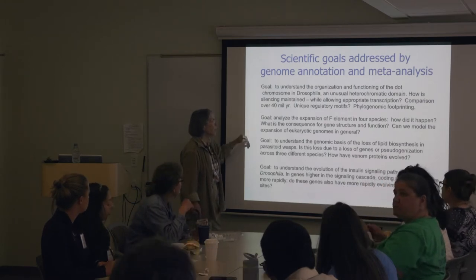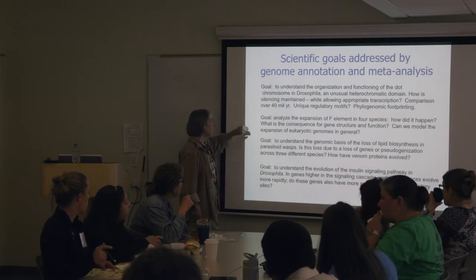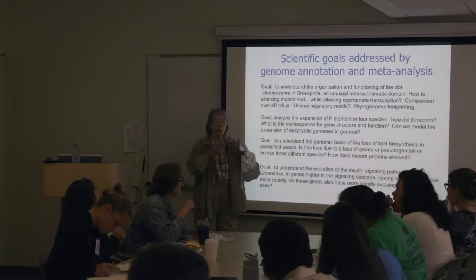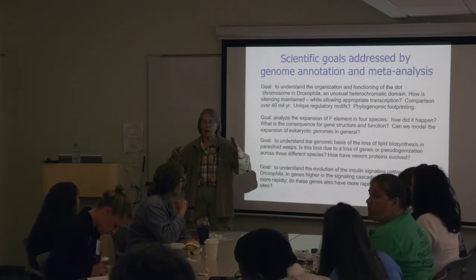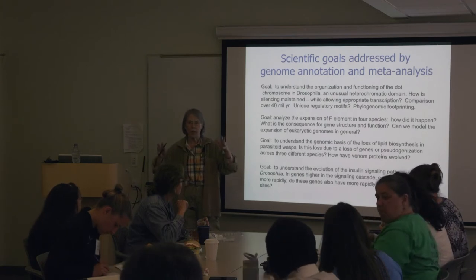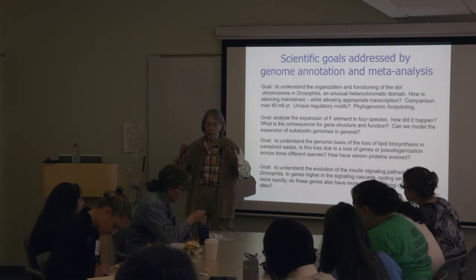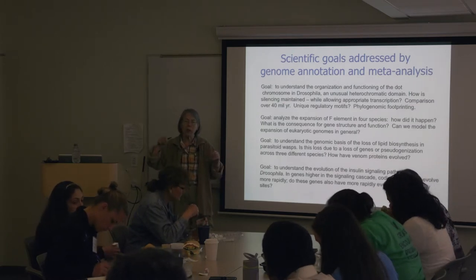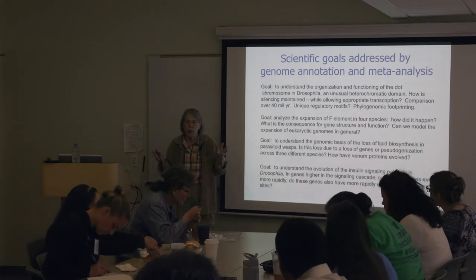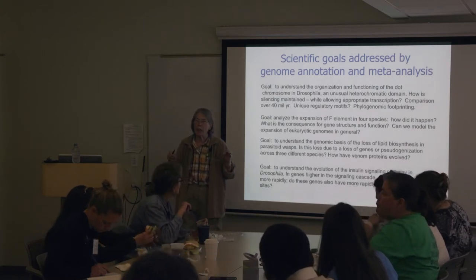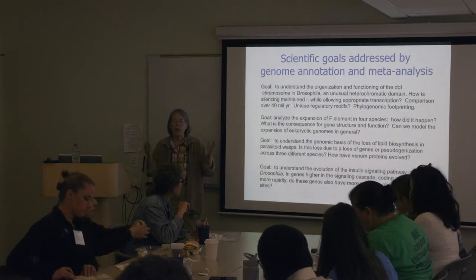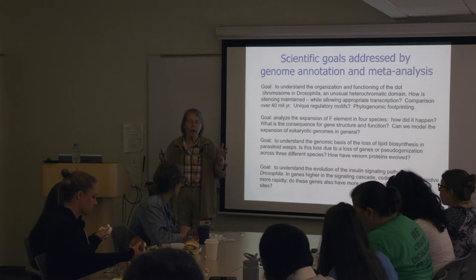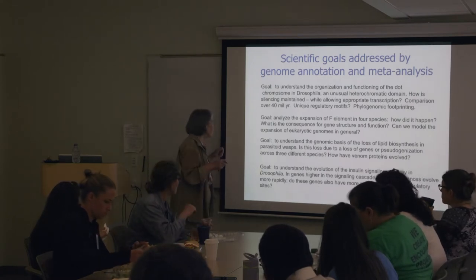We're pretty much winding up this project in terms of the accumulation of annotation data. The next project on the F element will be looking at a subset of four species in which there has been an expansion of the F element. The genome size for that species of fly has stayed approximately the same, but the region encoding the genes on the F element has expanded from 1.4 megabases to 20 megabases, primarily by the invasion of retrotransposons. This may serve as a paradigm for expansion of eukaryotic genomes in general — our genome is 3×10⁹ base pairs, flies are only 2×10⁸.